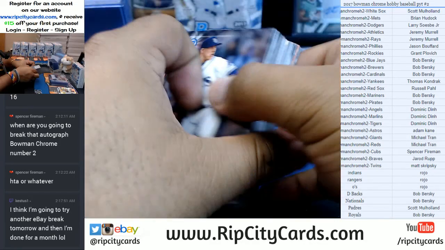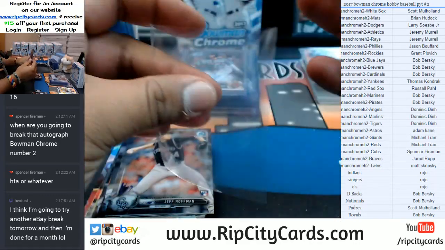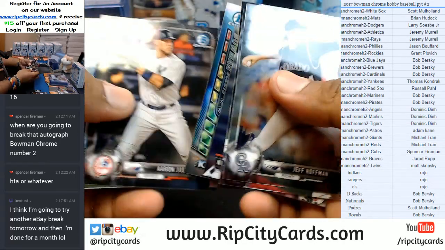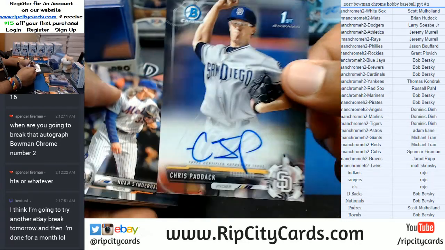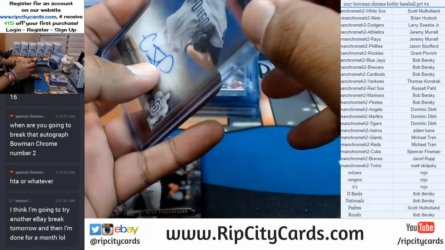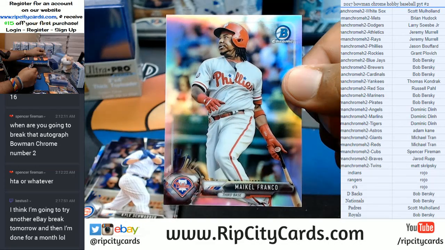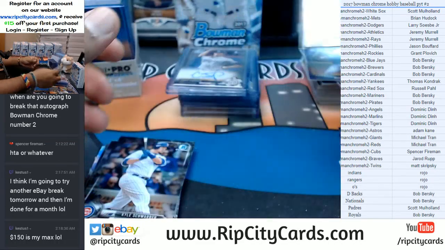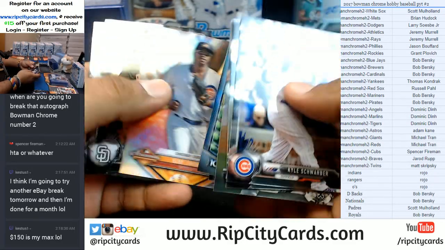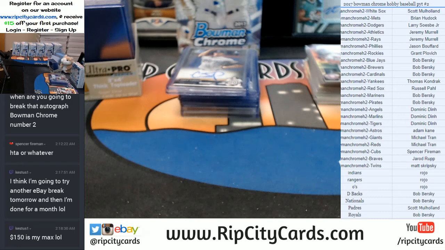I hear you, Kestis. Sometimes you got to do that. You got to recharge. Purple Shimmer for Jacob Nix of the Padres. Chris Padak for the Padres with the auto. Mikel Franco with the refractor for the Phillies. Hey, you gotta have limits, you know? Smart man, smart man. I'm drinking some water here.